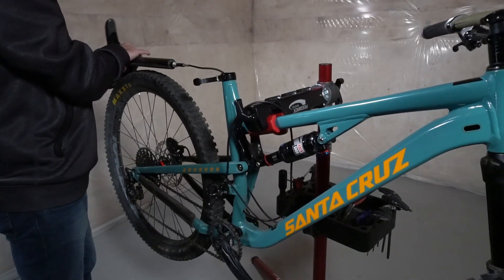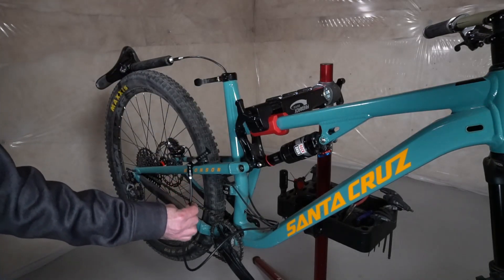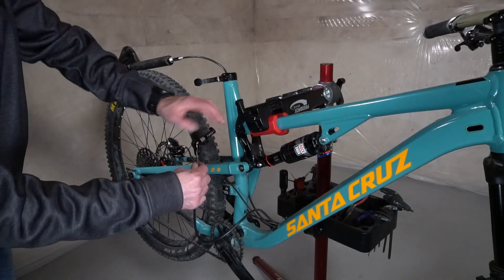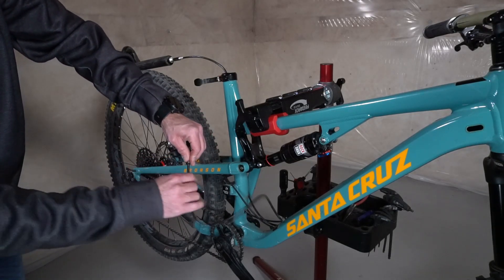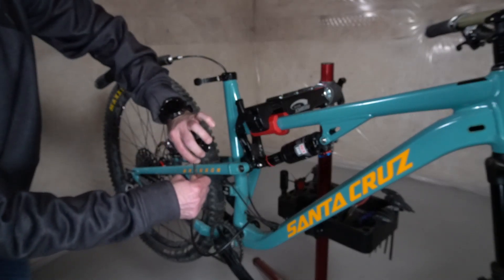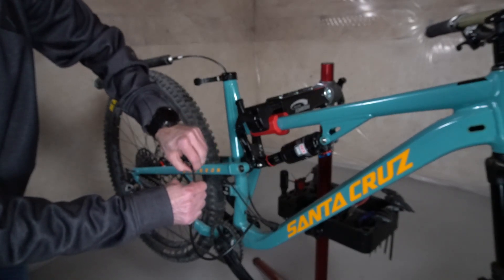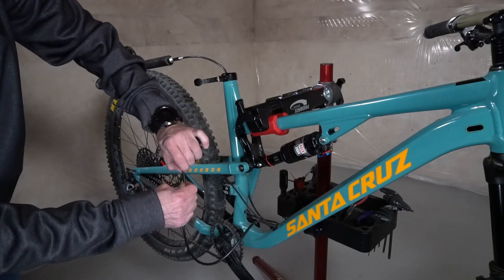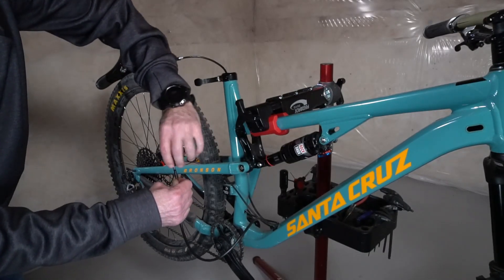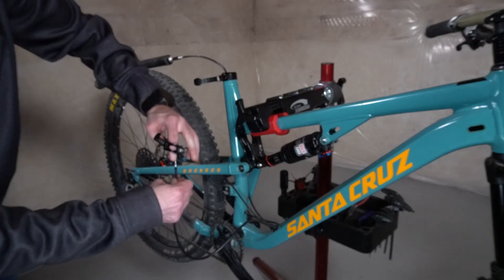After you've got the cable through, find a good place to rest the seat. Some people like to zip tie it to the tire or to a bike stand just so it doesn't fall off. Then you're going to have to remove the remote from the cable. There's an in-out adjustment — make sure you're actually unscrewing the cable where the barb fits into it. This will keep the cable small enough that it can fit through the hole for the internal cable routing and you can pull it out the seat tube. It's easier to just un-thread from the barb and slide the cable all the way through.